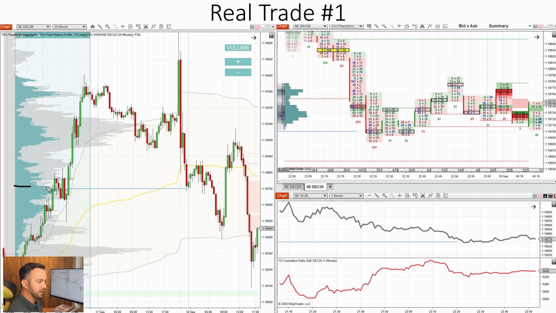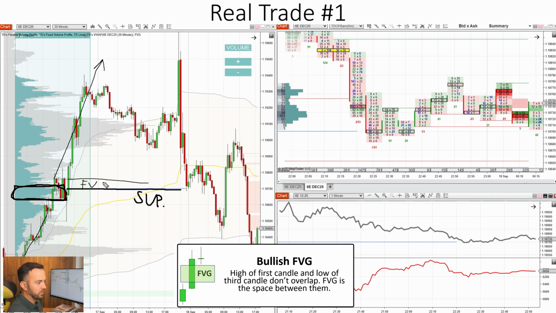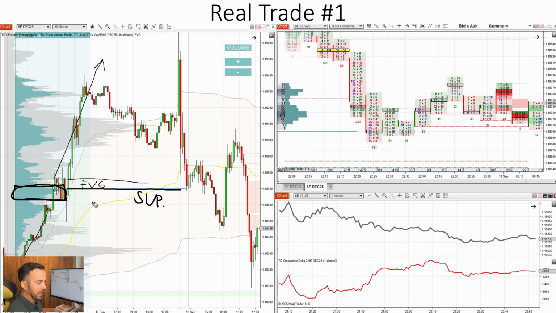So I used volume profile here to identify this significant volume zone, and this was a support from which I wanted to trade. The reasoning was that there were heavy volumes formed within strong uptrend, so that's basically telling you that buyers were active here as they were pushing the price up, this significant volume zone here. So this was reason number one for this support. Another thing was that there was fair value gap right here, that's from Smart Money Concepts, and those two things were basically the reason behind the support. Now, stop loss was in a low volume area.